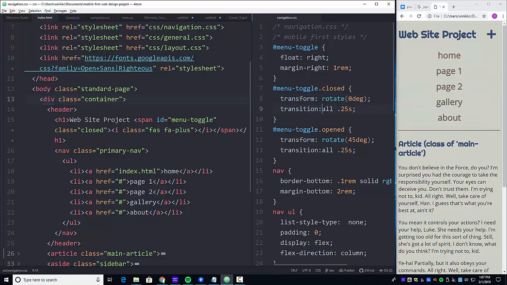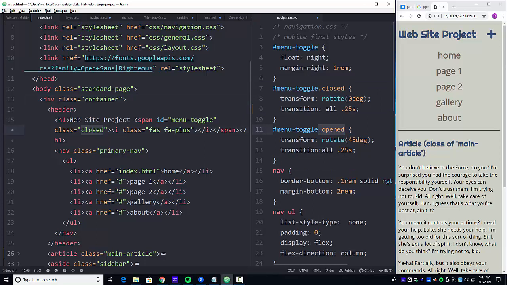And then we do this thing called a transition. This is to animate it. So on the menu toggle, notice it's hashtag menu toggle dot closed, hashtag menu toggle dot open. Notice we have to do 3 different versions here because this is just moving it to the right-hand side, and this is the idea of rotating it. Now, when it's open, when we give it a class of open, right now it's closed.